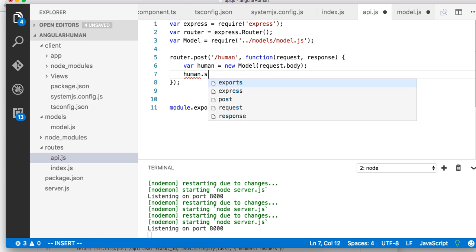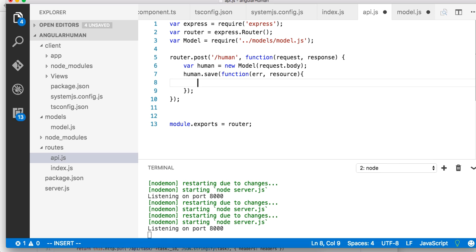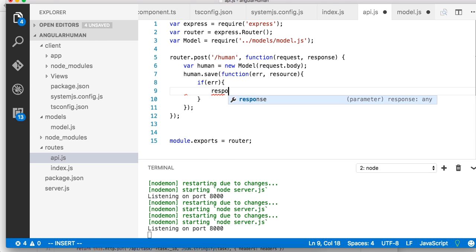We're going to do human.save function, and this is going to, in the style of Node, give us back either an error or an instance. We're going to say resource in this case, because that's what we're creating. We're going to say if there's an error, then we want to respond with the error. We're going to send a status of maybe 501 internal server error.